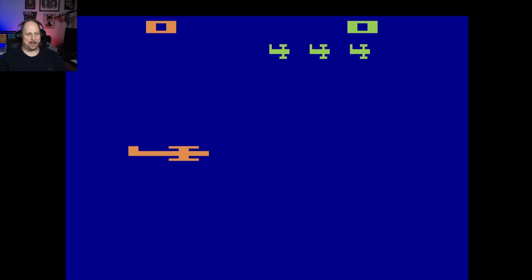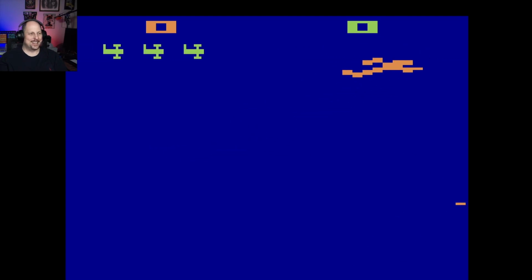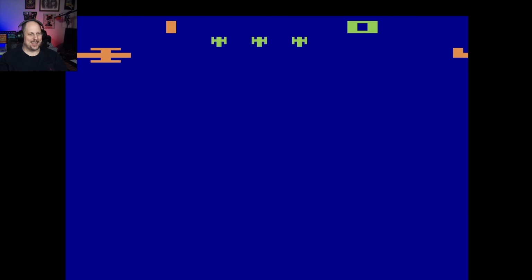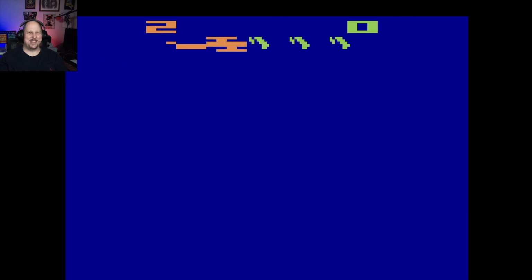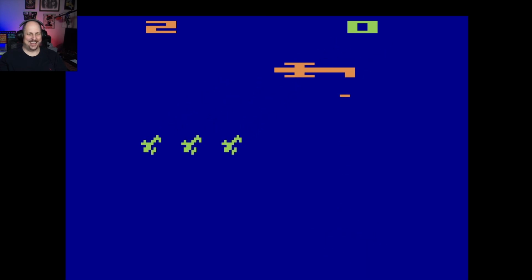So we've got different variations: one big plane versus 3 small planes, which is kind of a weird combo. You just have to hit one and it's okay, which is kind of goofy.